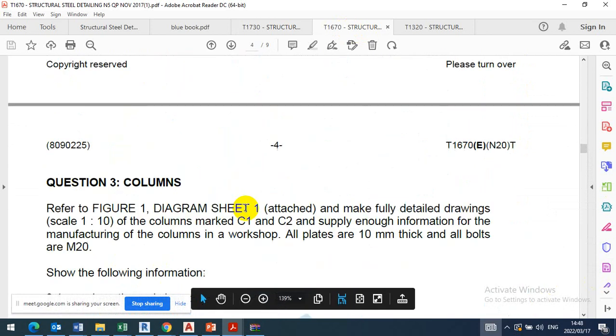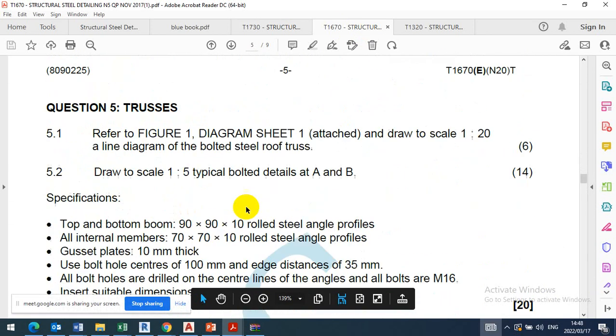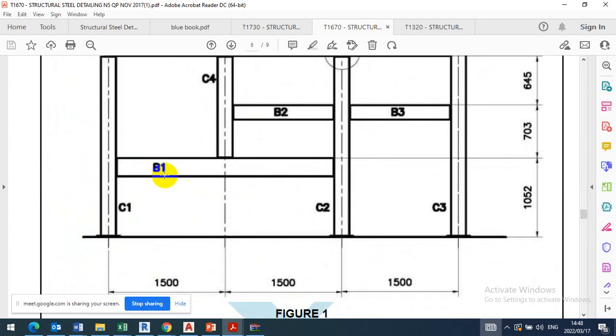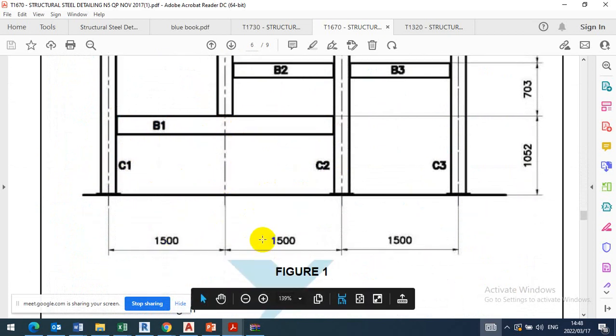You go and look at beam 1 and beam 2. When you go to beam 1 and beam 2, let's go there. This is the structure. There is our beam 1. So in this case, beam 1 is joining to C1 and C2. Then beam 1 again is joining to C4 from the top. Center lines, which is from here to here, column centers, 1, 5, 1, 5. Okay, then that is beam 1.